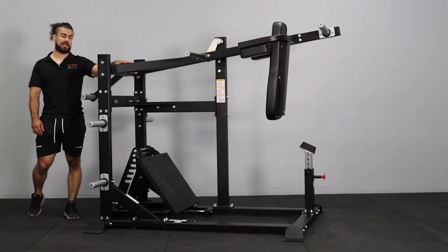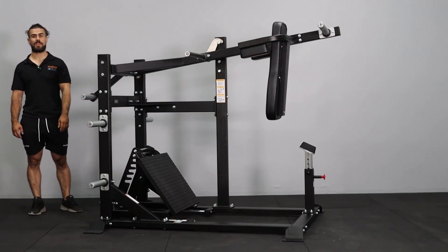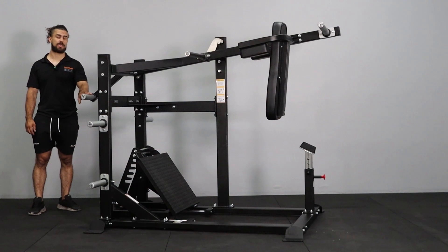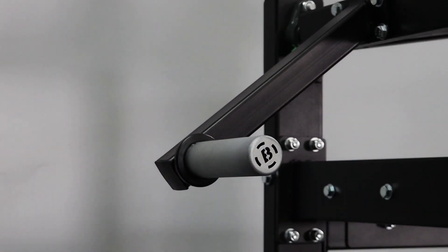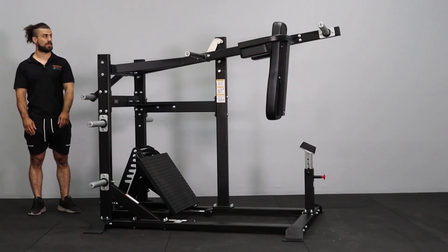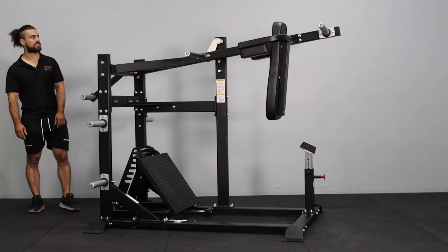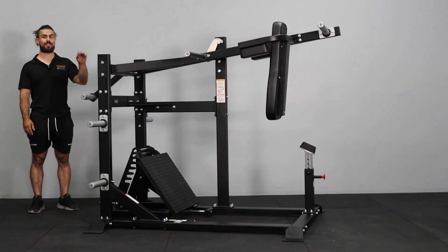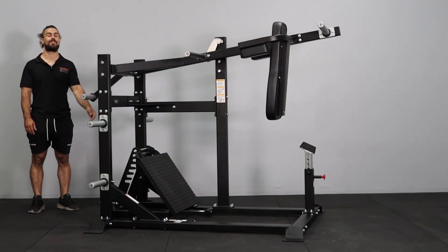The weight of the machine with no plates — I'm going to take a calculated guess and say it's going to be about 50 kg. It has a front sleeve, so if 50 kg is too much for you, you can actually load this front sleeve. I dare say if I load about 50 kg worth of plates on it, it's going to feel like I'm squatting nothing — just moving with no resistance at all. Potentially you might need to start at that level just to get the hang of how the machine and your body actually move when in this machine.